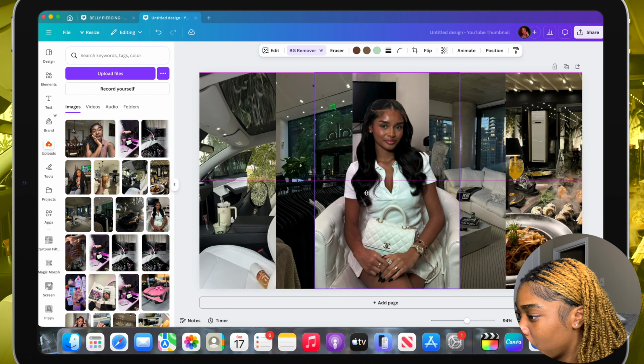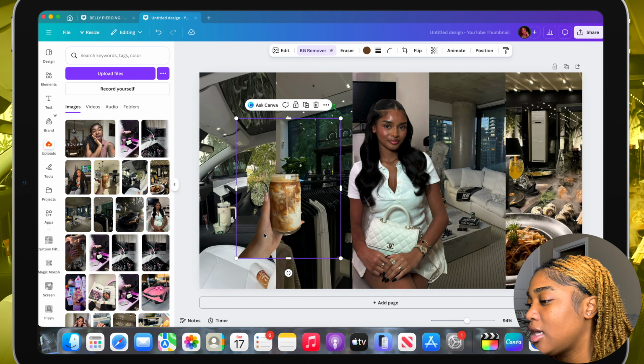So we're about to confirm that it's really locked. I want to add a picture of the main subject photo again on top of this grid thumbnail. Only thing you want to do is just click on it again from your uploads, and I'm just going to move it around like this, and that's how you know that your grid is locked into place. It's not getting into any of those grid slots. I want to remove the background from this. So the only thing that you want to do is click BG remover at the top, wait till it loads, and then voila, no more background.